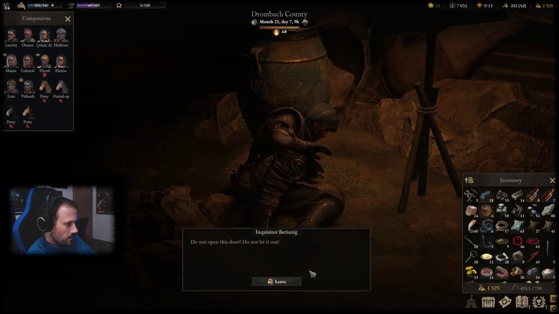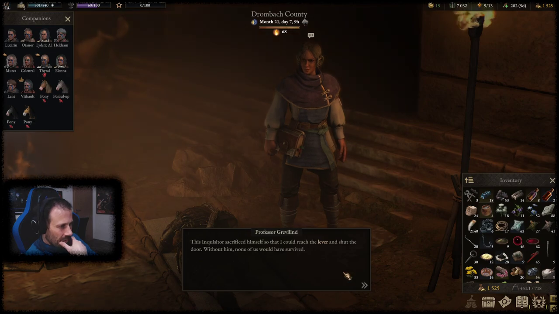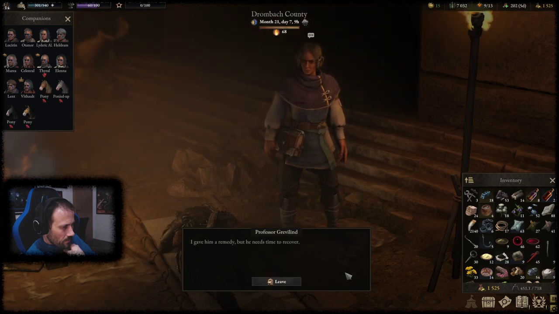Open this door! Do not let it out! This Inquisitor sacrificed himself so that I could reach the lever and shut the door. Without him, none of us would have survived. I gave him a remedy, but he needs time to recover.